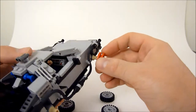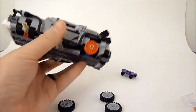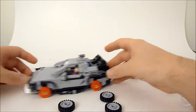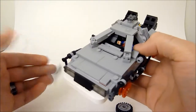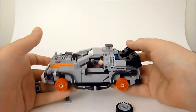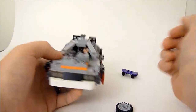And you get these sweet little red wheels here. And you just pop those on. And the instructions show that you put the rubber tires on the wheels. But I'm not going to do that because this is totally, well, I guess you kind of have to, otherwise it doesn't touch the ground. But you take this front piece off right here. Boop. Just like so. And you've got this bit here full of all the greebles. And you just pop that right on, and boom, you've got Back to the Future 3, where they had to fix the DeLorean using only parts that could be found in 1885, which is all these little bits and everything.